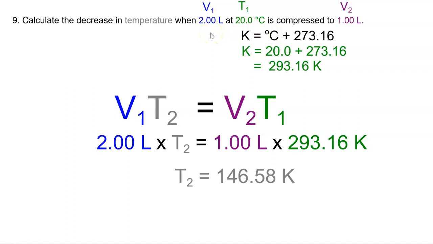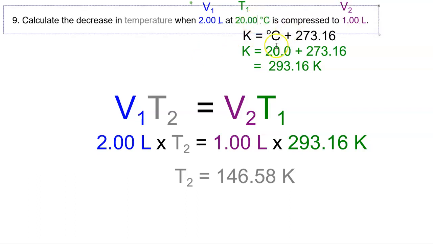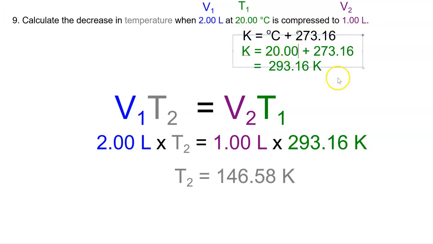If you recall, you cannot use the temperature in chemistry unless you turn it into Kelvin first. So we're going to use this formula here to convert our temperature. This is the generic formula that we practice with. We're going to take our 20 degrees Celsius and add this to the 273.16 and get 293.16. So you must convert every temperature into Kelvin by using the formula Kelvin equals degrees Celsius plus 273.16.